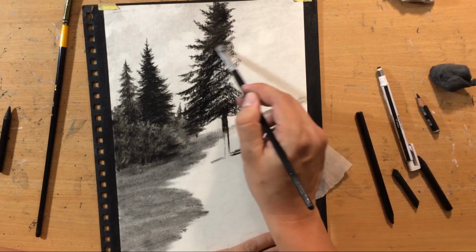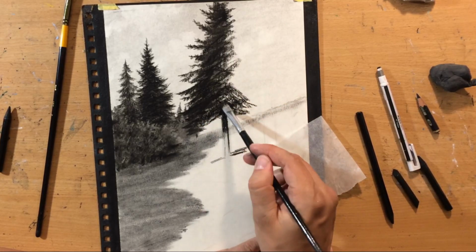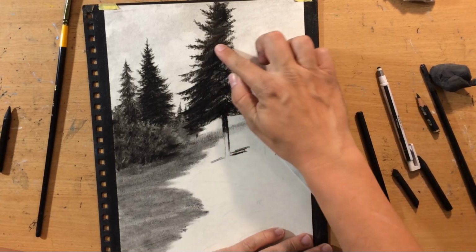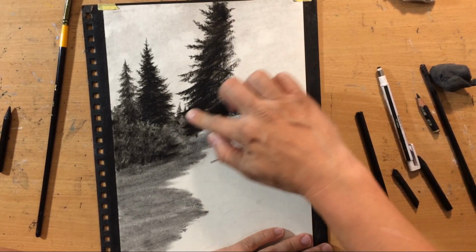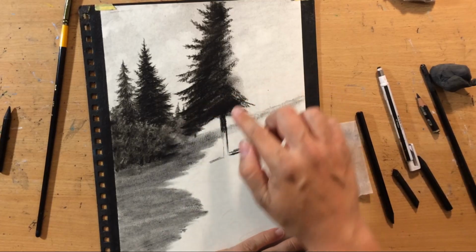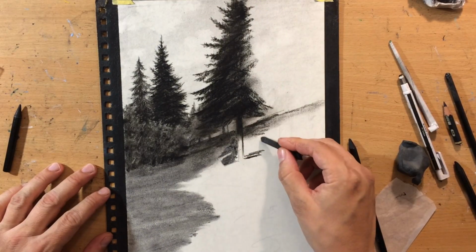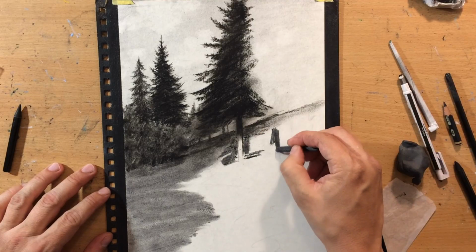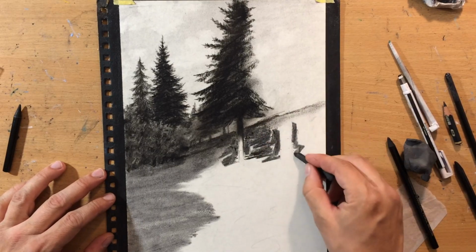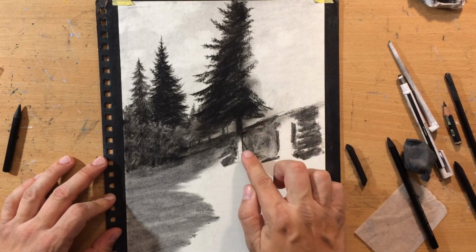That happens. There is no strict plan, either in terms of the exact appearance of the elements or the arrangement of the elements or the composition. So all of it is subject to change during the drawing process. But I also don't worry too much about the exact appearance and the details and the amount of detail within each and every one of those trees and other objects. Back to working with vine charcoal, and with vine charcoal I'm going to shade the rest of the terrain here. Because it's a very quick and easy way to shade it.